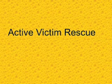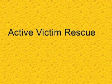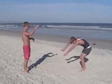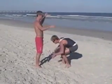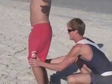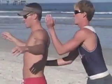Rescue of an active victim. When you near the victim, be cautious and avoid getting close enough so the victim can grab you. Submerge below the water, turn the victim so that their back is towards you, grab the victim's legs firmly and rise, holding the victim firmly until you can do a chin grab.